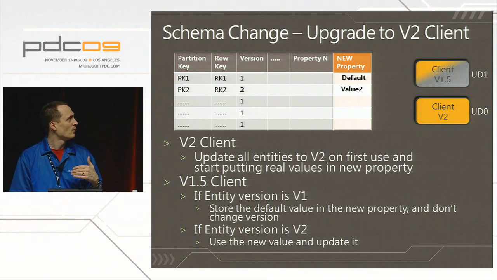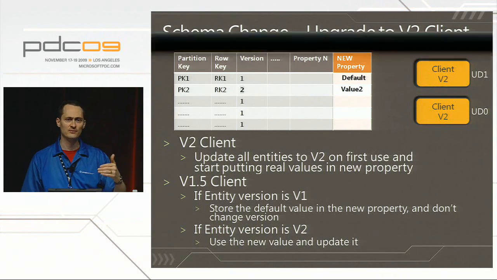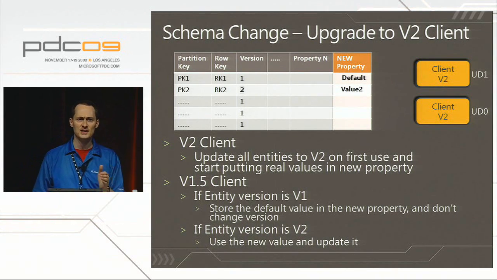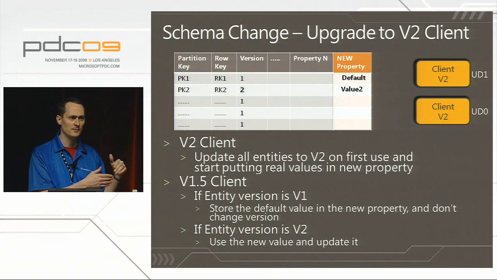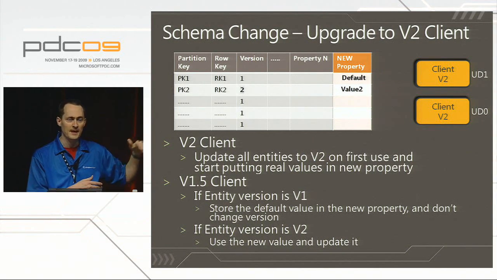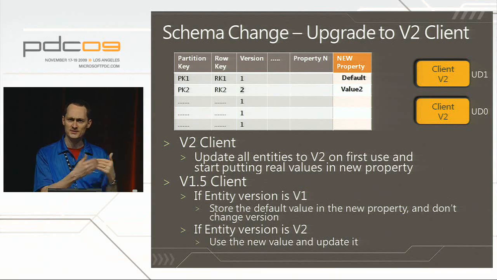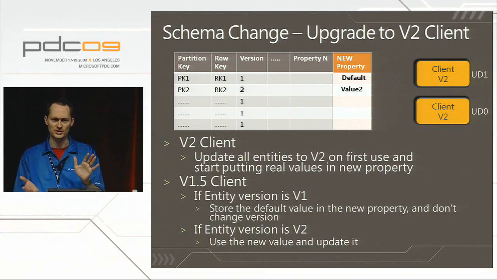Okay? So when you're done, you're now going to continue doing the rolling upgrade, and you finally have basically updated all your clients so that they can speak with the new class definition with the new property. And at this point in time, you may also want to run a background job which just goes through and converts all the v1 entities to v2 entities. This will naturally happen because the v2 client knows how to do that, but you may just want to sweep through and do that just to get the conversion over.